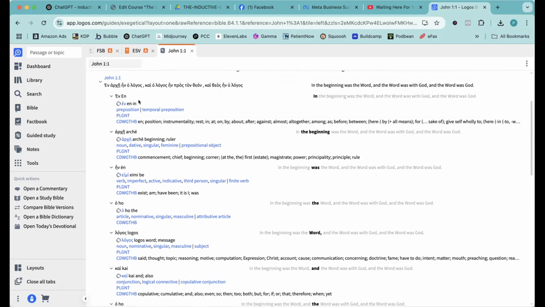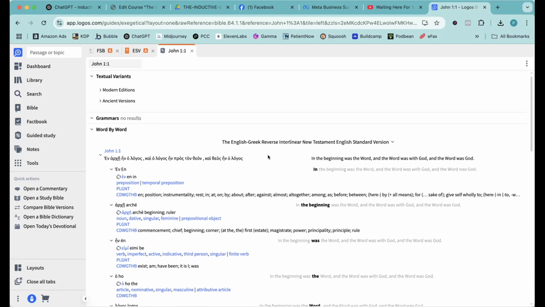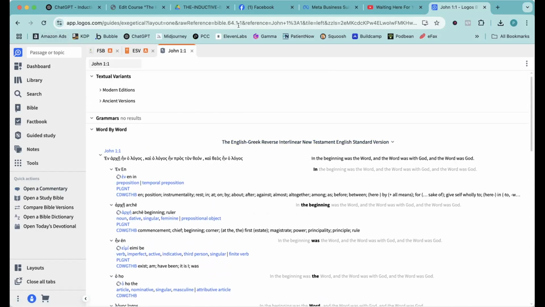So you have seen how we've looked at the preposition, we've looked at the option when it comes to nouns, and then this is how a verb will be analyzed. So one simple resource in Logos that will help you with your observation of scripture is this one right here. It's called the Observational Guide. Again, I'm using the web version. You don't need to download anything. You can just go to the Logos website, create an account, sign in, access the web version, and then you go right there under guides.